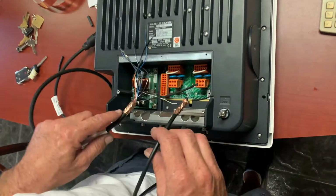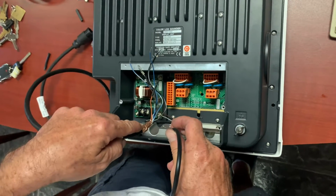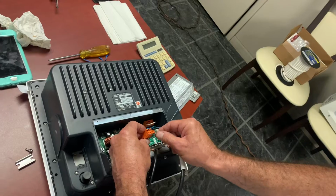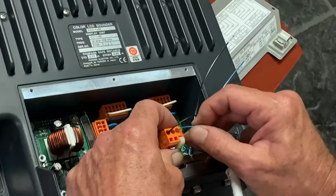And here you have all the wires already connected. There's some copper tape that we put around the units. This helps with the installation and with the performance. And here we're actually just putting the wires into place.